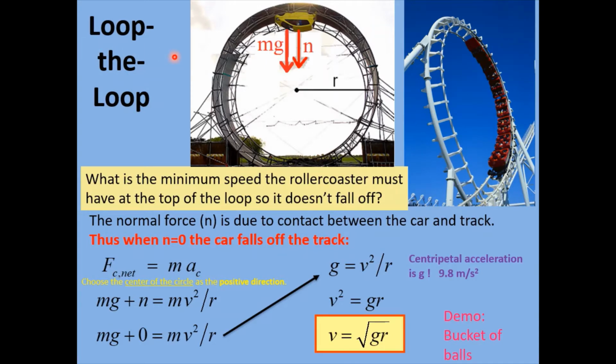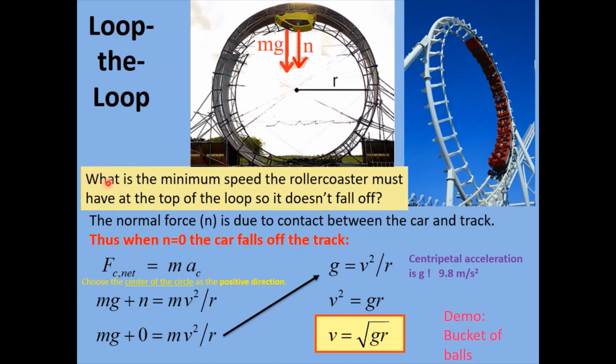One of the neatest things about problems involving uniform circular motion is the fact that you can go upside down, for example, in a car like this, without falling off the track. You've perhaps done this in a roller coaster, where the roller coaster goes around the loop and you don't fall out of the roller coaster, and the roller coaster doesn't fall off the track. So why is this? Well, we're going to look at this a little more carefully in this problem.